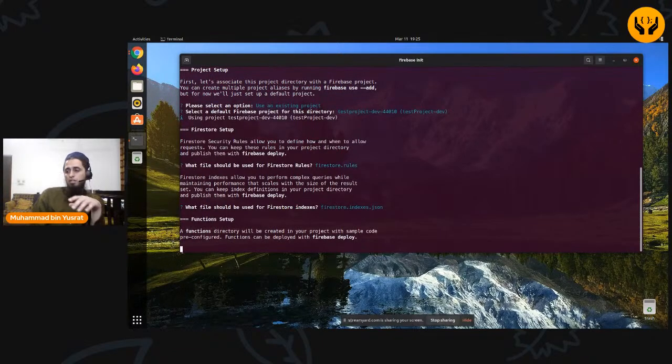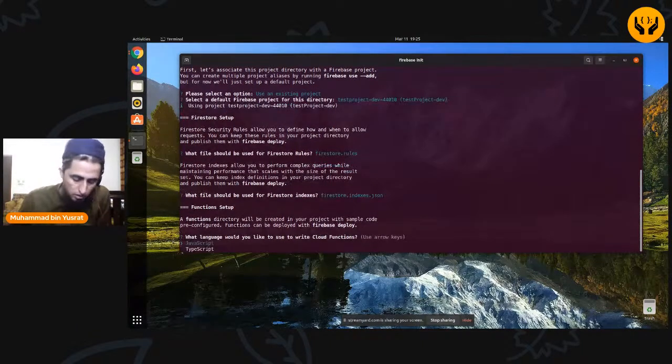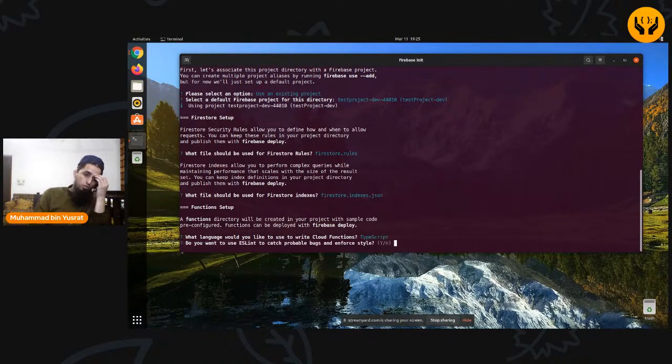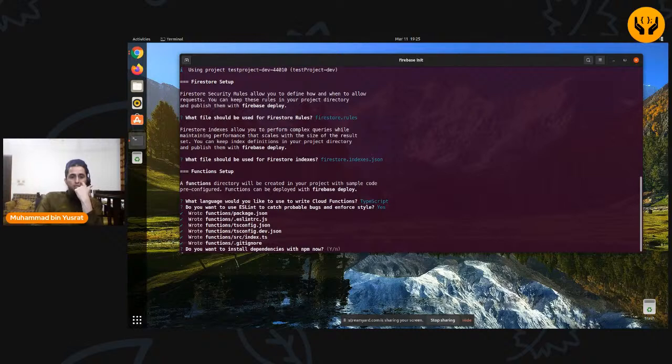So it is creating files for Firestore rules, for storage rules. The rules are, of course, basically the permissions that we're going to give it. So we can define which document or which collection is accessible by authenticated users, which collection is accessible by public. We can even specify roles, so who gets to read which document and who gets restricted. So all of these things are actually defined in these files.